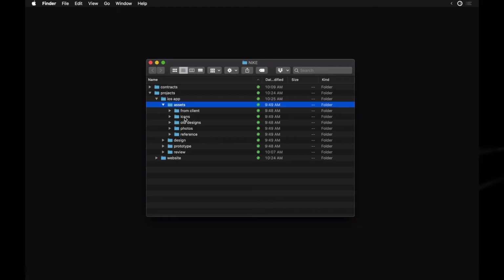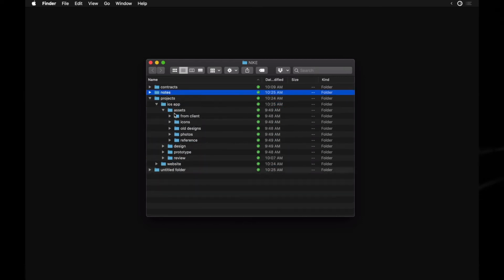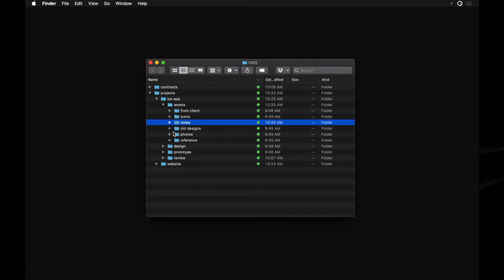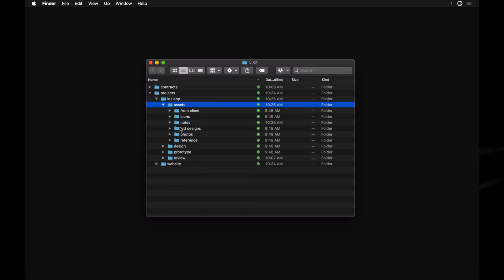And really, you could put notes in here. So a lot of times I'll have like a notes file inside of the assets, and I might just have text documents or just little things that I've jotted down. A lot of times I use Notion now for notes, so not as common for me to use that, but everyone's different. So put all of your assets inside of this folder.